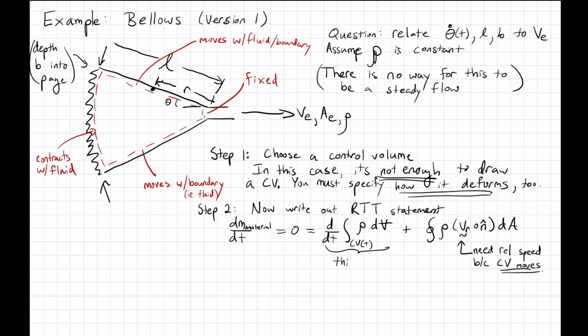So the first integral is definitely not 0 in this case, because this is not a steady flow, and clearly the volume of our control volume is changing over time. So we need to actually evaluate that first integral. In this case, that is somewhat annoying, but not that annoying. So let's evaluate that first integral that has to do with the rate of change of mass in our control volume. So that is d/dt of the integral of rho dV.